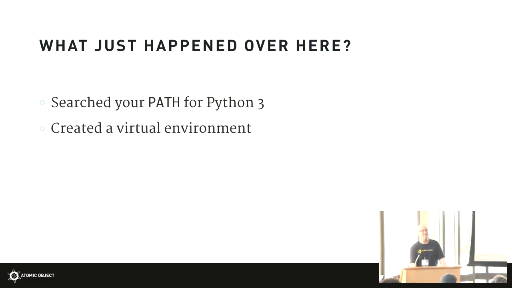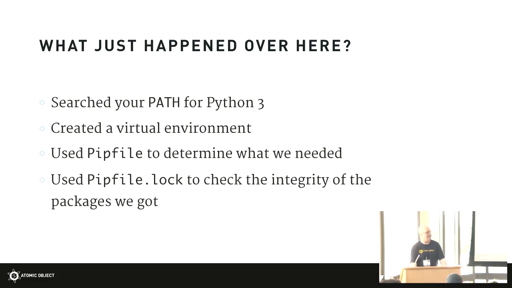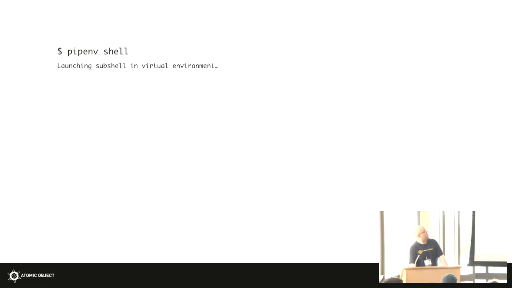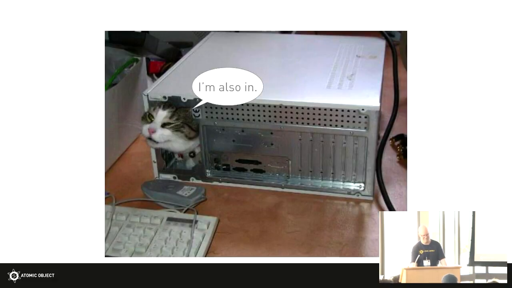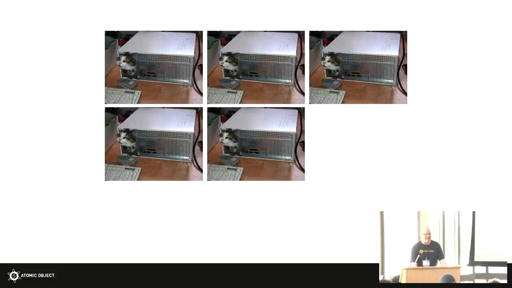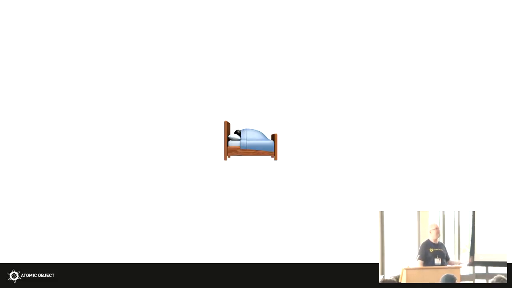But it creates a virtual environment for them, uses the Pipfile to determine what packages to install, uses the lock file to check the integrity of all those packages that we got and the versions we expect. Then they can type pipenv shell, and they're in. And everybody else who clones your repository has the same experience. This is great. They can all listen to the music. I can take a 3 or 4 month nap while I don't have to deal with anybody with the wrong package versions or anything like that.